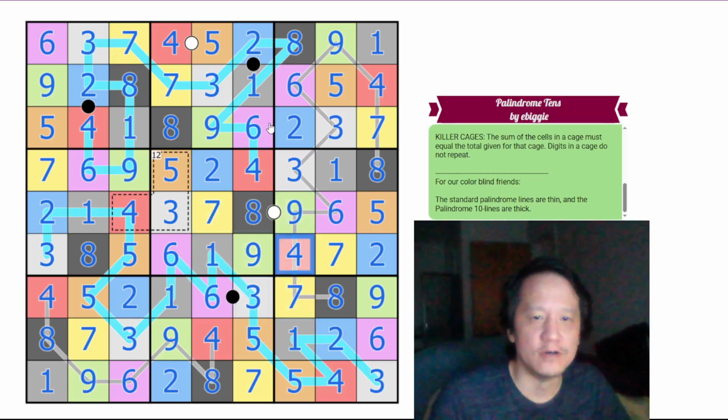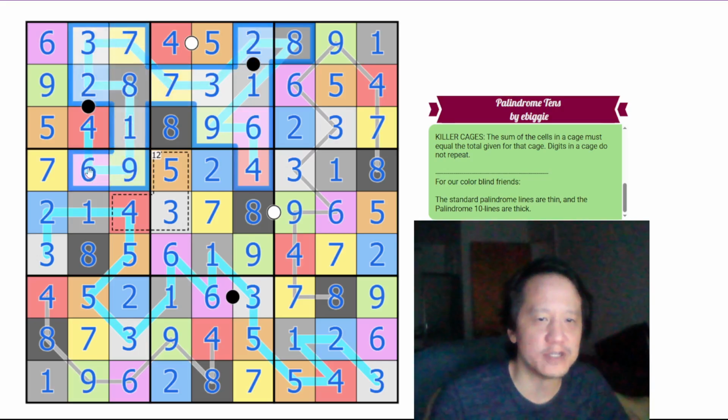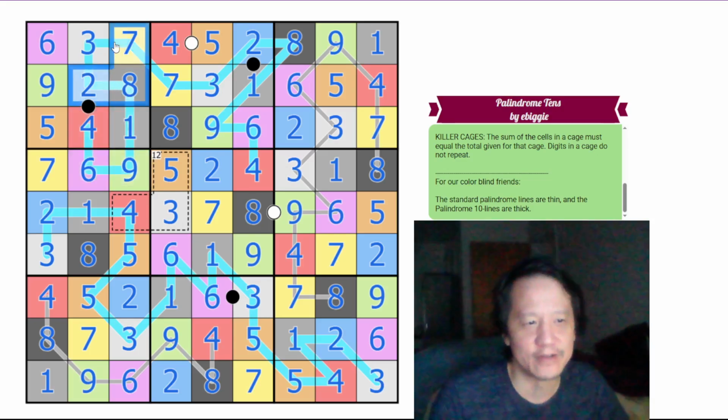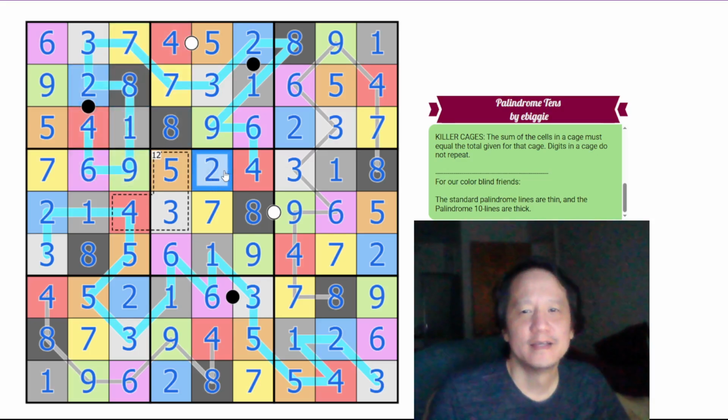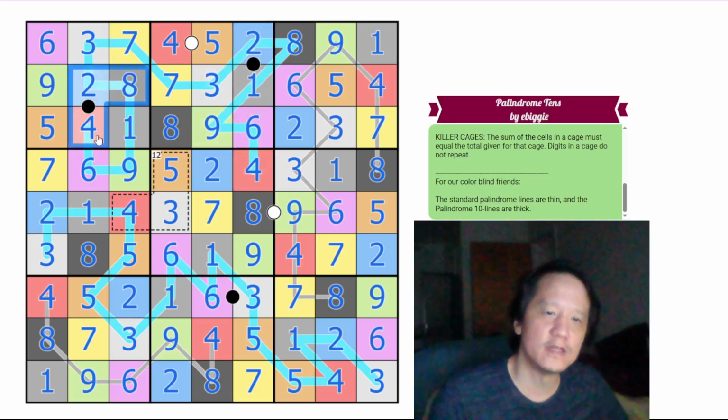Overall, very cool. Nice little palindrome set. I like the palindromes because you can color a lot. I like coloring. Anyways, I hope you enjoyed this solve. Very cool, actually, the use of the 10 lines to basically restrict things. And then the well-placed crop key dots to restrict things also.